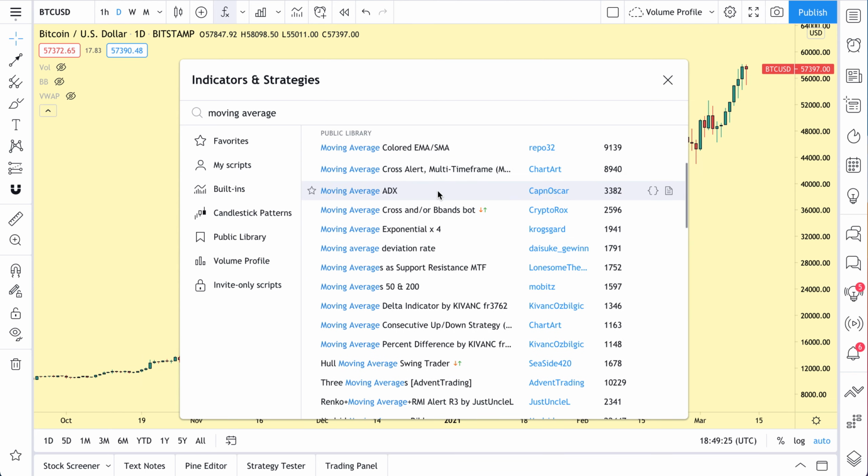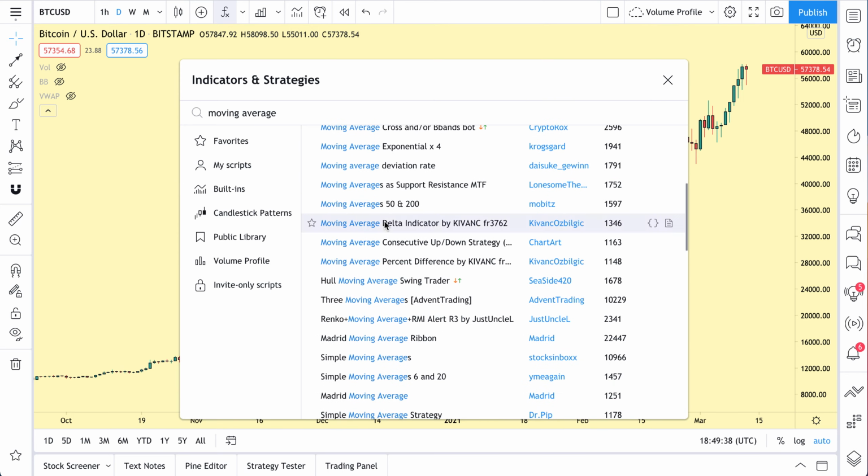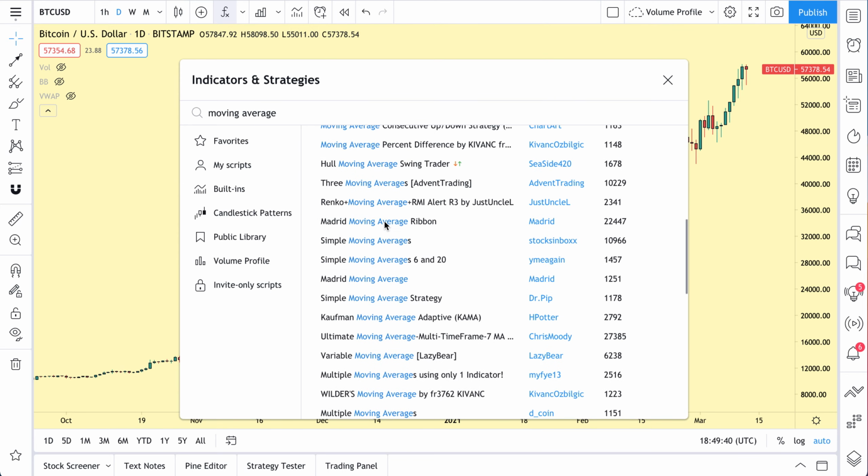This is where you might be able to find an edge, something educational, helpful. You may be able to meet another trader. You may learn about coding. You may learn about how the indicators are coded themselves. It's all right here in the public library. You can scroll down and find something that's just so unique.